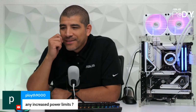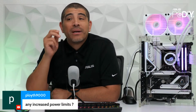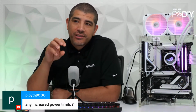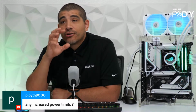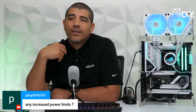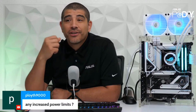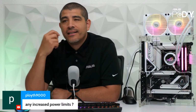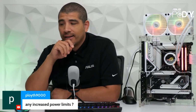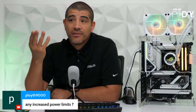Ploy, I'm not sure how to pronounce that name. Is that Ploy TH9000? Any increased power limits? The power limits are actually the same as the increased power limits that we had on the ROG Strix 4090 graphics card. So the actual power limits are already enhanced on the Strix card compared to, let's say, the TUF Gaming. So the default TGP rating is 450 watts. The ROG Strix card actually has a 500 watt power limit, and then its maximum power limit through customization can be 600 watts. So to your point, yes, the card actually does have increased power limits at default, which allows it to be faster in terms of its performance.